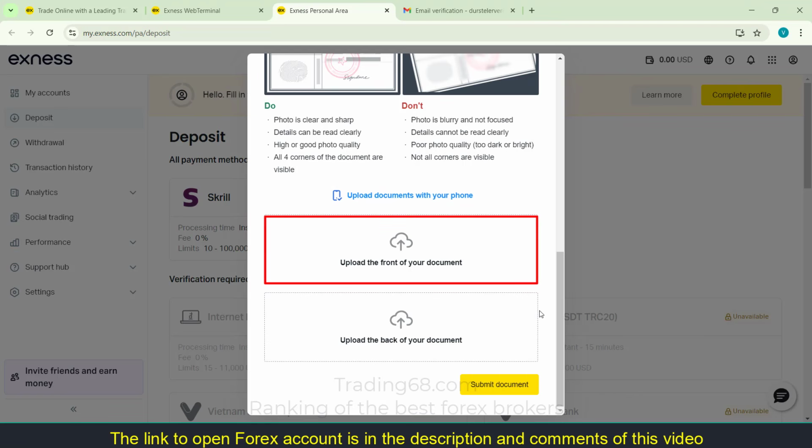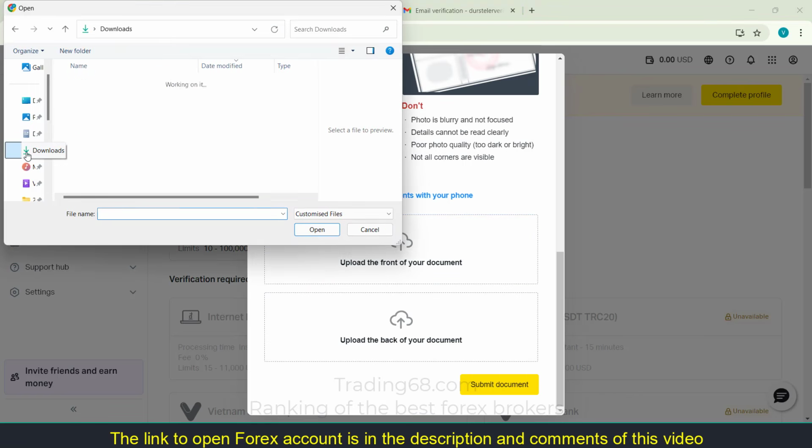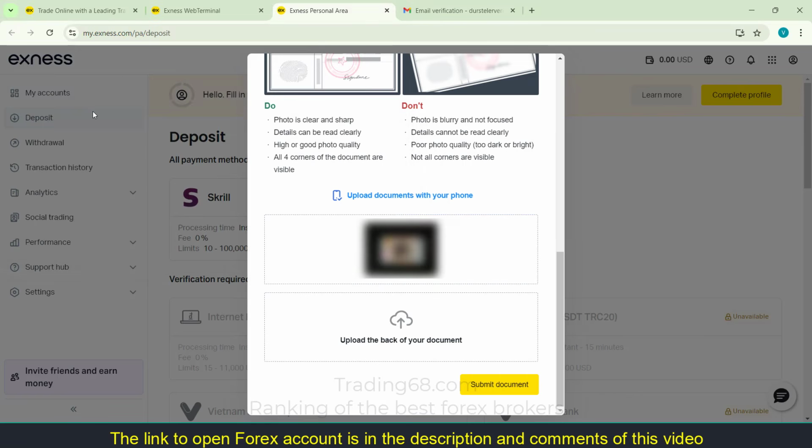Click here to upload a photo of the front side of the document. Similarly, click here to upload a photo of the back side of the document.